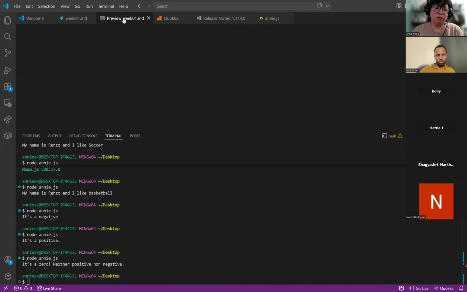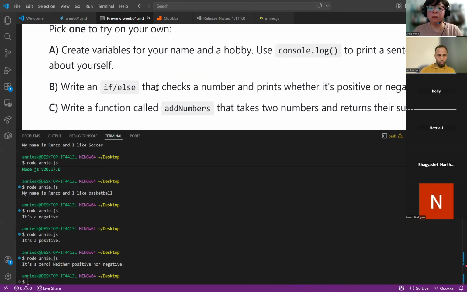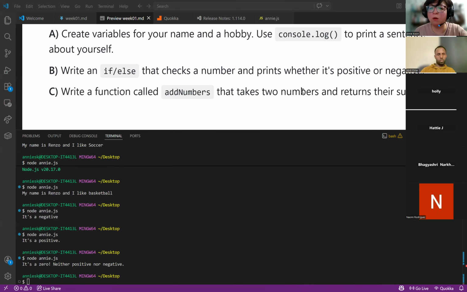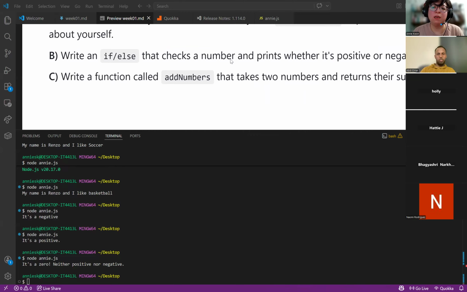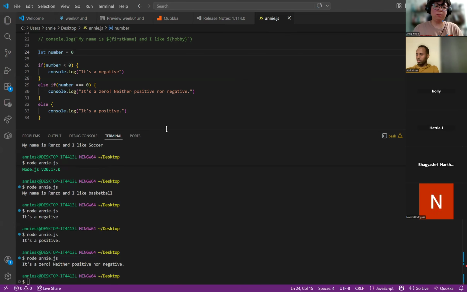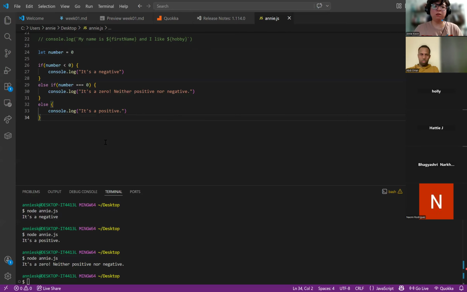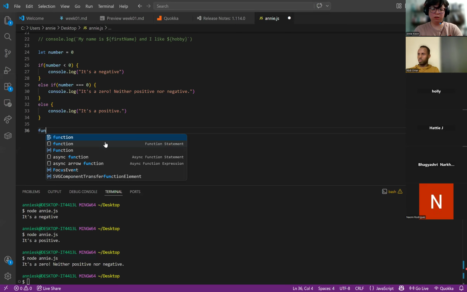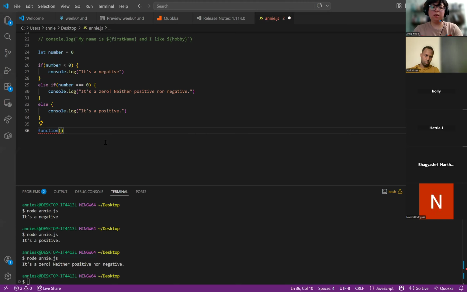All right, next, we're gonna do one more and then we're done. If you have any question about the assignments, again, Slack, because I can't open up the thing. Write a function called add numbers that takes two numbers and returns the sum. All right, easy. So how would you write a function? You're gonna start with function, and you have to name the function.